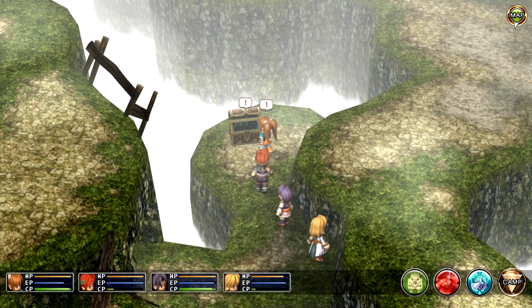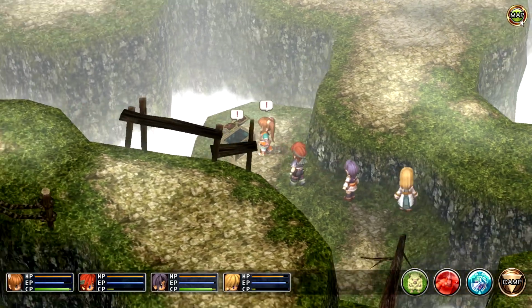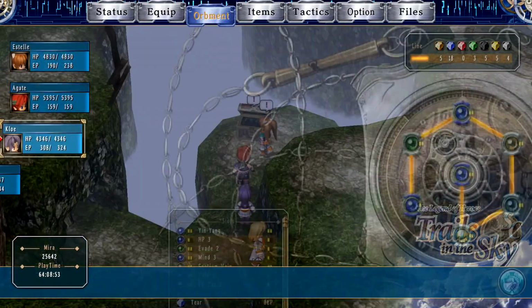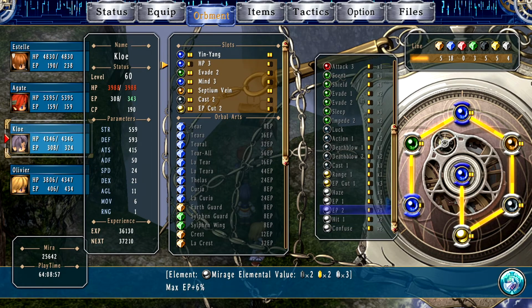Found luck. You're not digging this whole one item per chest thing, are you? No, I don't mind getting more than just one. Let's see what luck actually does. It probably gives us luck, but does it have anything else? I don't think we ever got one in the first chapter, right? Increase item drop rate by 30%.